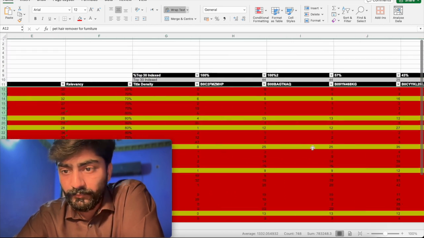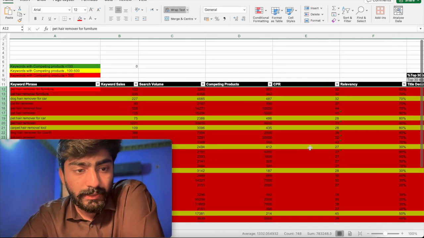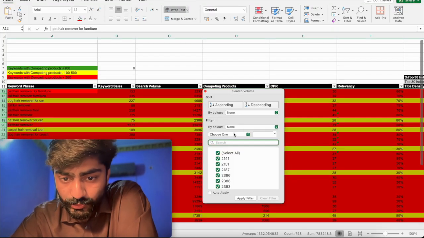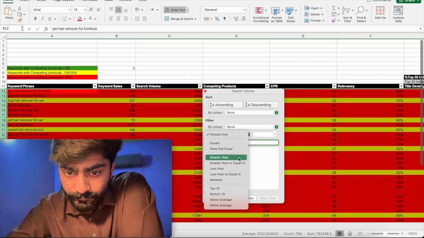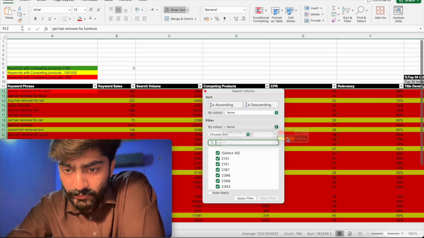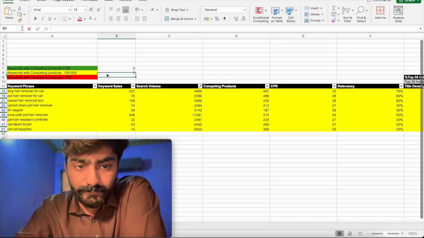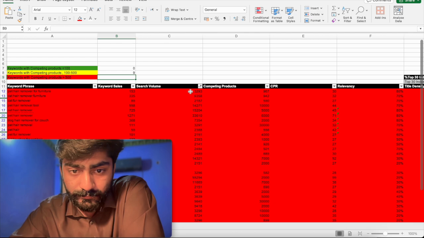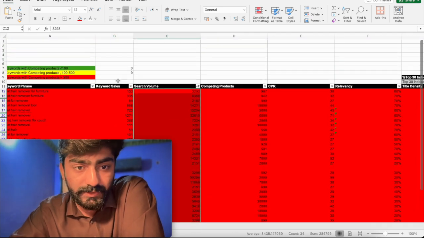So this is how we evaluate the keywords, and we can also put the number there. Yellow: these are 9 keywords, and these are 34 keywords.